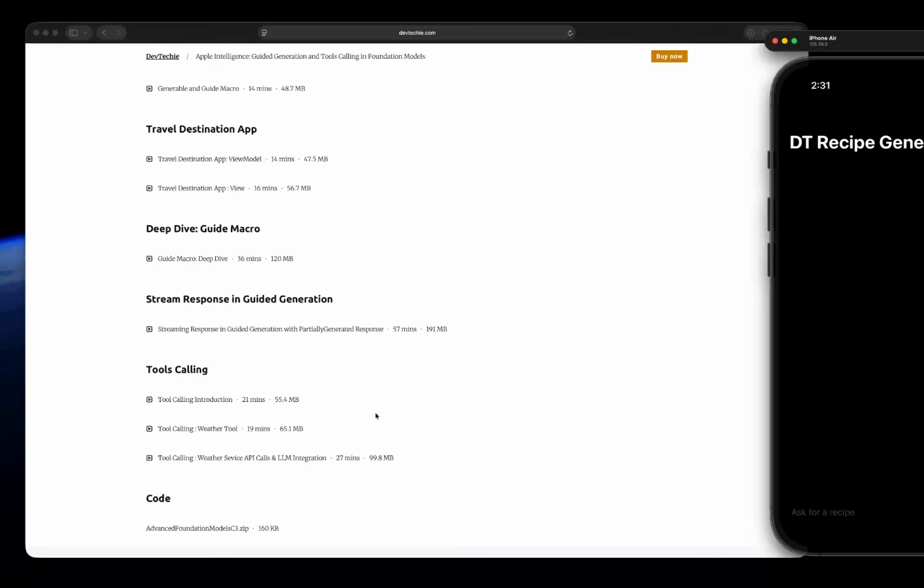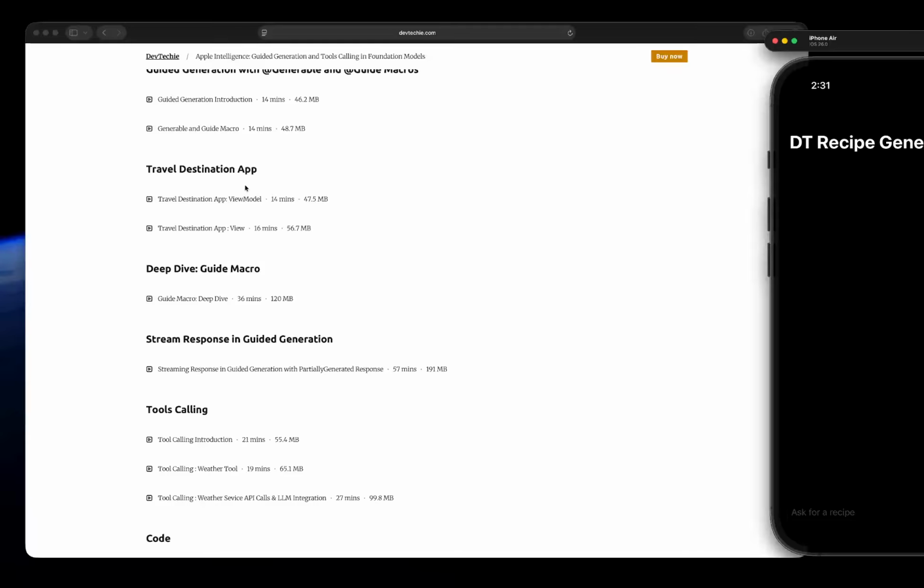After you've learned about guided generation, you're gonna go into streaming responses in guided generation, and that's when you're gonna build this app which is gonna help you generate and stream the generated response for recipes. Okay, so for example, I can give here any recipe.